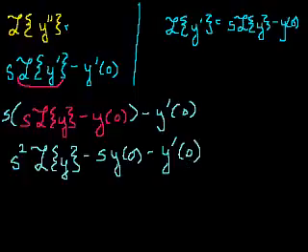Now there's something interesting to note here, and if you learn this, it'll make it a lot faster. You won't have to go through all of this and risk making careless mistakes when you have scarce time and paper on your tests. Just notice that when you take the Laplace transform of the second derivative, we end up with s squared, right? This was the second derivative, so we end up with s squared times the Laplace transform of y minus s times y of 0 minus 1 times y prime of 0. So in every term we started with s squared, and then in every term we lowered the degree of s by 1. And then everything except the first term has a negative sign.